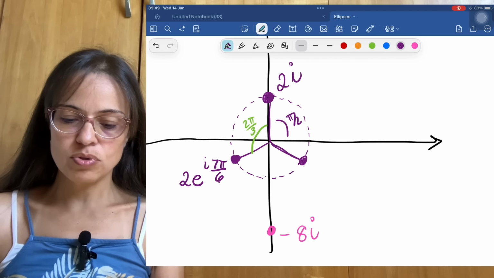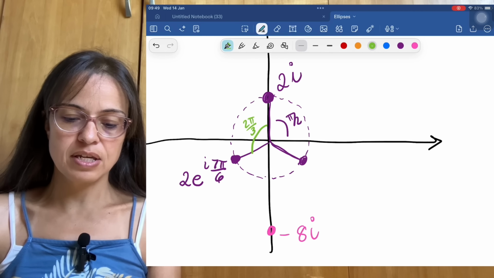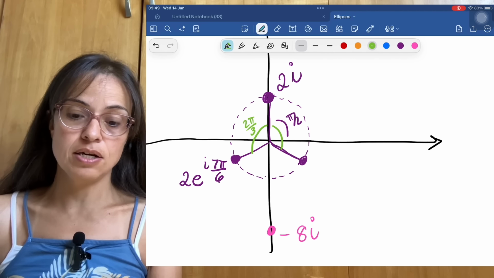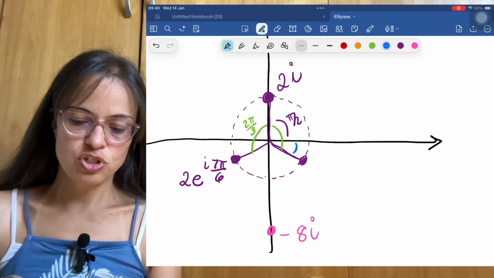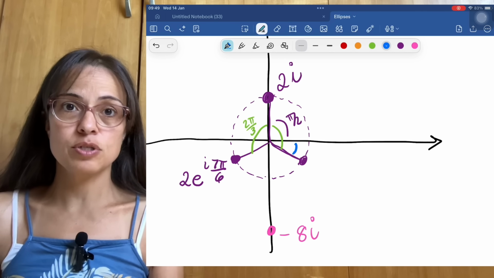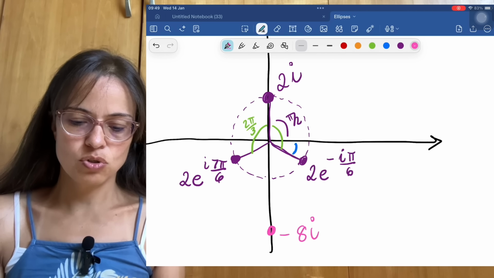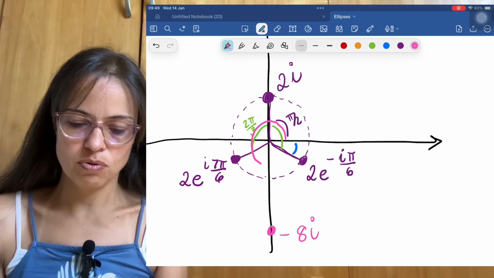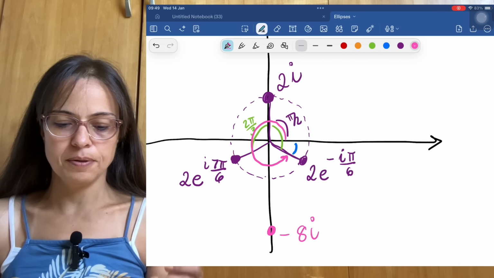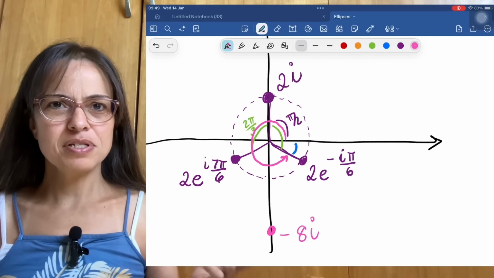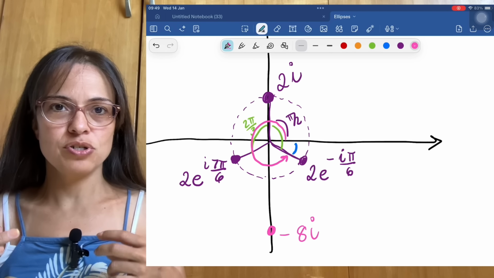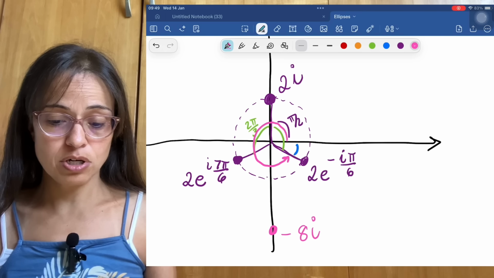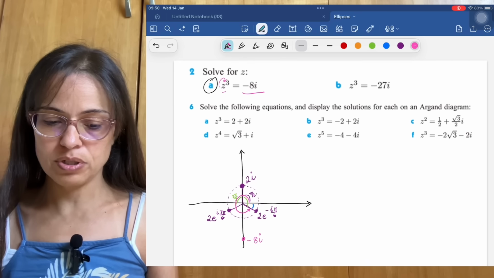And then you can do the same thing for the other point. In this case, the 2 pi over 3 is here, which means that its argument, which is just this little thing here, is minus pi over 6. You could have also done this going the other way around, okay? Like all of this way, and then it would be 11 pi over 6. Sometimes this is going to depend on the question. Some questions specify a domain where they want the arguments, but this one didn't.